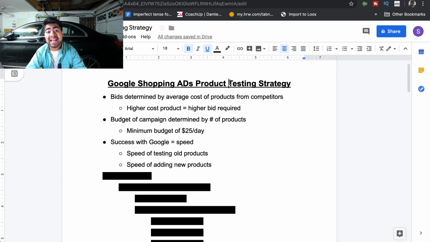So you need speed of adding new products. Because for example, if the 100 products that you already have on your Shopify store do not contain any winning products, then you would need to continuously add new products every single day to continue the process of finding those winning products. And you should do this regardless of whether you have a winner or not. But how fast you add these new products every day, or however many times you do it within a week, really makes a big difference.